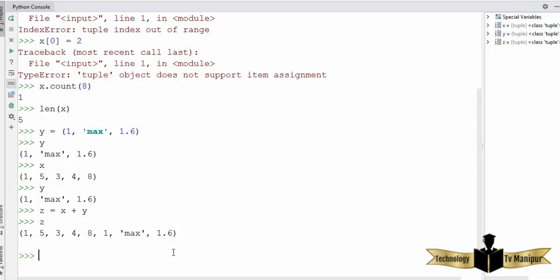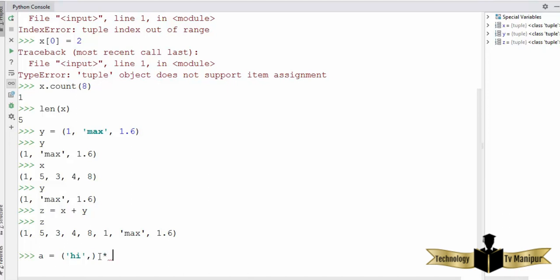Now there is one interesting thing that you can do with a tuple. Let's declare a variable a, and let me define a tuple with only one element. I'm going to just give hi here, and then after this element I'm going to provide a comma and close the bracket. I have provided a comma but I haven't provided a second element in the tuple.